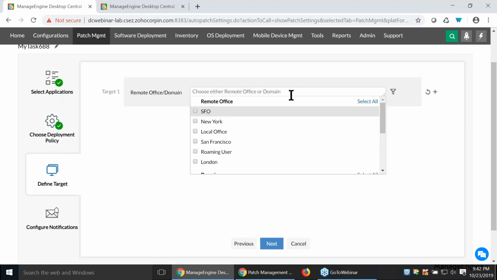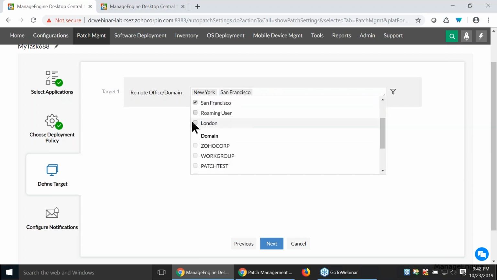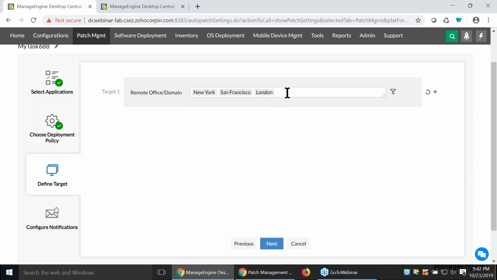And here is the most important part, where I should choose the target machines. To which specific remote office would I like to deploy? If I would like to deploy patches to New York, San Francisco, and I have offices in London, based on John's objective, I can choose all these 3 remote offices.